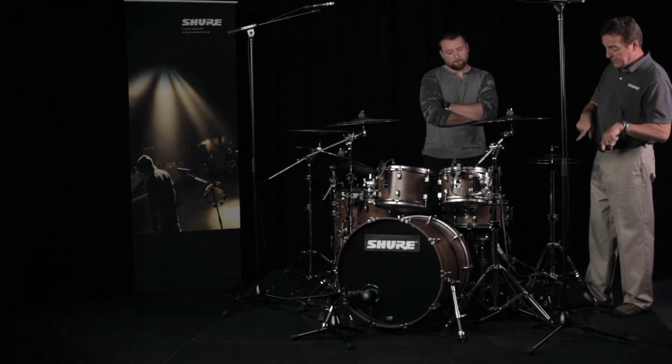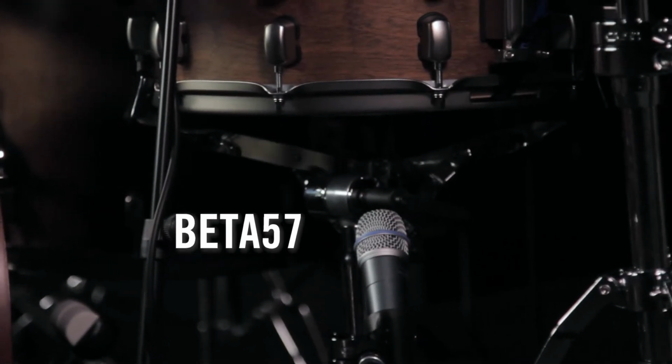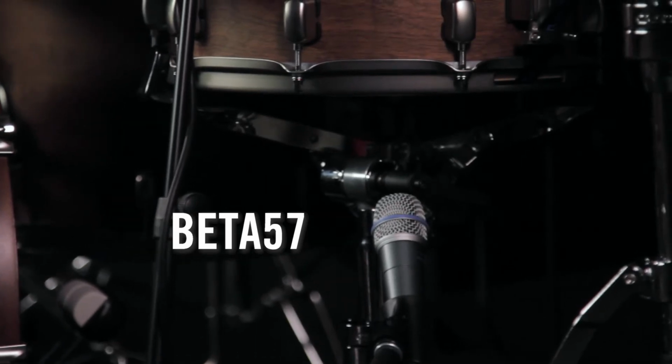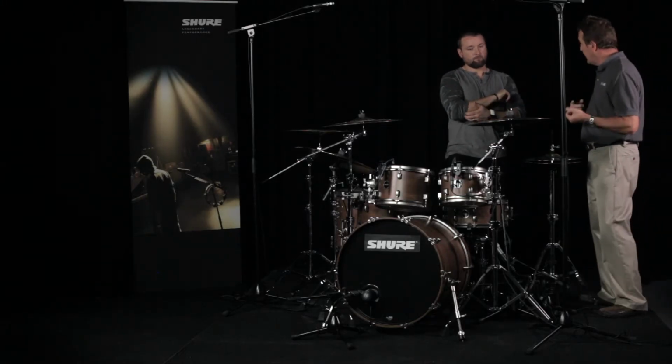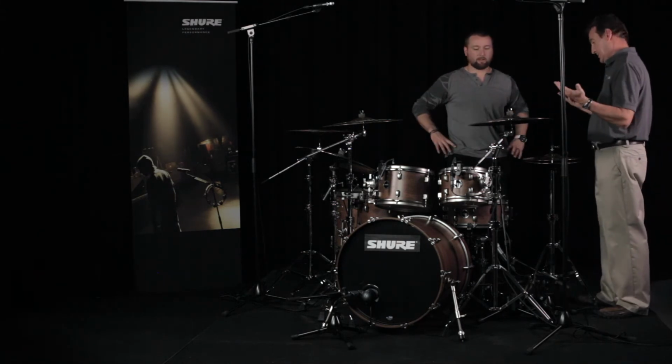Right. We use a bottom microphone to mic the bottom of the snare to get the spring sound into the mix. Again, the sound engineer during a live concert or the recording engineer will mix both microphones to your preference. Exactly, to get the ideal sound.